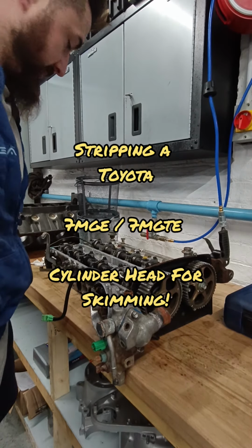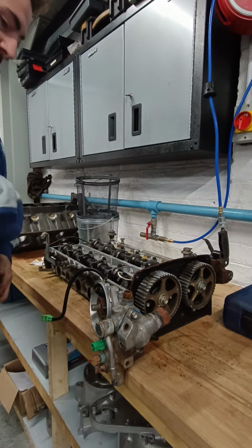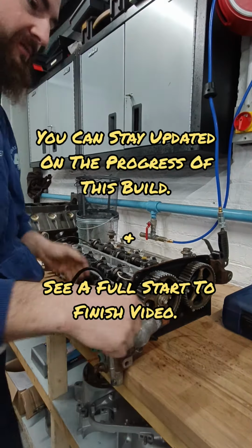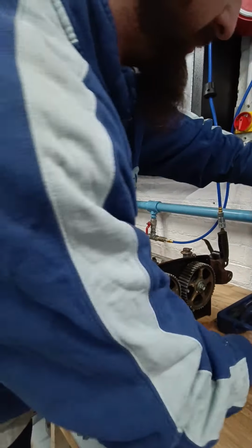So here we are today, guys, at the 7M GTE, 7G rather, and I'm going to strip it apart, ready for skimming. So, first things first, I'm going to whip this distributor off, and I'm going to whip this off and everything else. Get some tools out, shall we? Let's have a looky-looky.